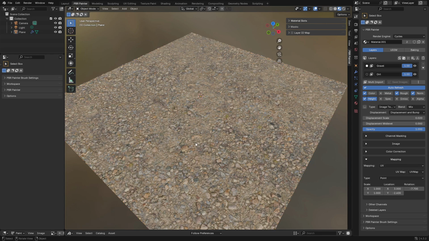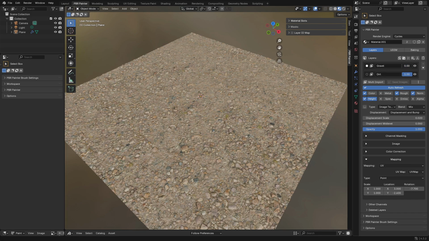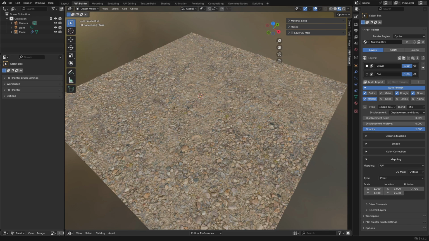So this material in front of me is an example of the kind of result you can get. Basically, all I've done is I've taken these two PBR materials, blended them together so that the original material looks like this. And then I've just strategically added this other material on top, so that I've now got this brand new material that is the combination of these two individual materials. Now I'm using a simple dirt and gravel mix here, but you could do this with absolutely anything that you want. And you can also combine as many materials as you'd like into one overall material.